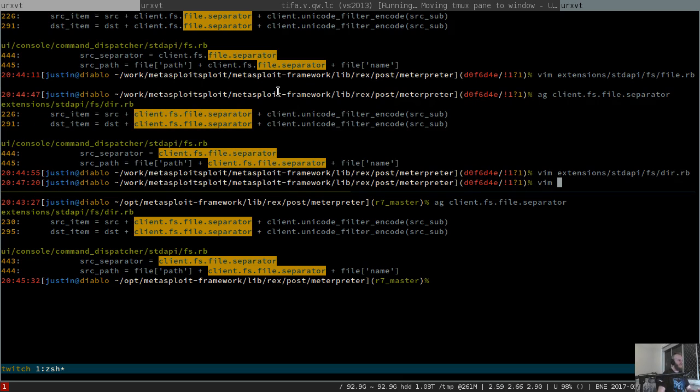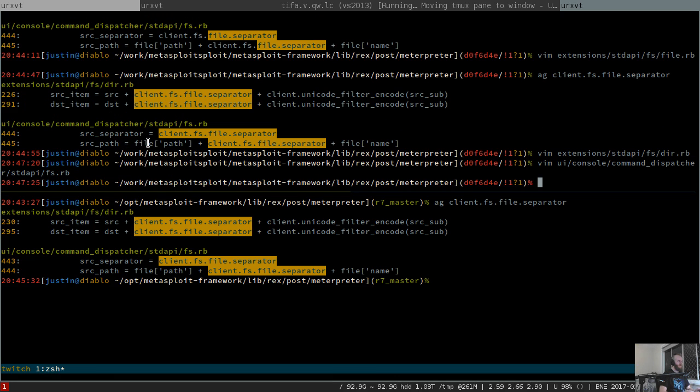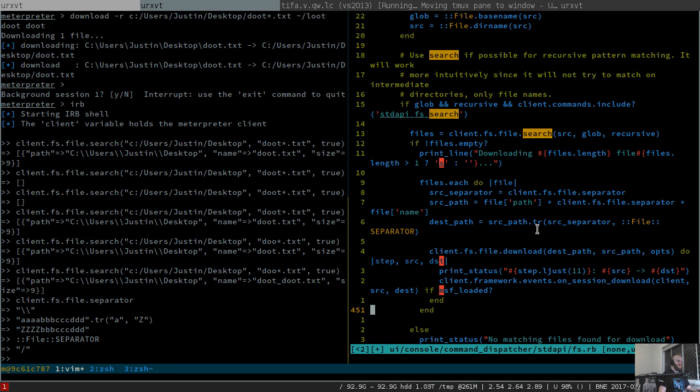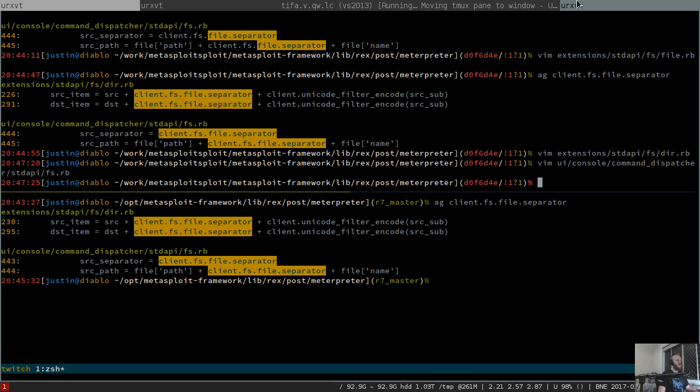However, in the old code, in the command dispatcher, actually, you know what? We're already looking at the command dispatcher, aren't we? Here it is. So the source path can be poisoned and built by concatenation and have directory traversal sequences in it. And then the dest path is the source path, trim and replaced, and we swap one character out for another. But the source path at this point has malicious characters baked into it.